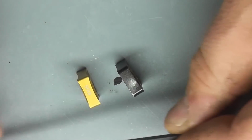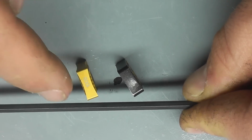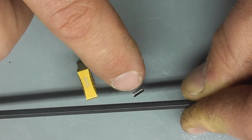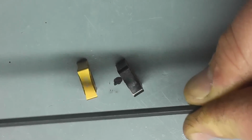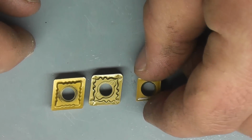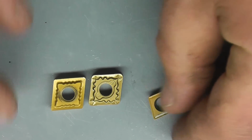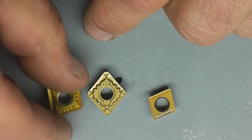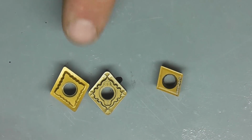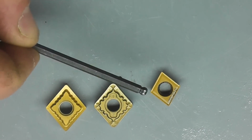You know, they're held kind of like in that configuration into the work, and you can see that this almost becomes a regular positive insert, whereas this one, especially on small lathes, will tend to grab and kind of get pulled into the work. Now, just for comparison, here's the CCMT that the A.R. Warners take, and you can see the difference, and also that, as I said before, both sides are exactly the same on these, whereas these are single-sided. So you get 8 cutting edges per insert, whereas on this you only get 4.